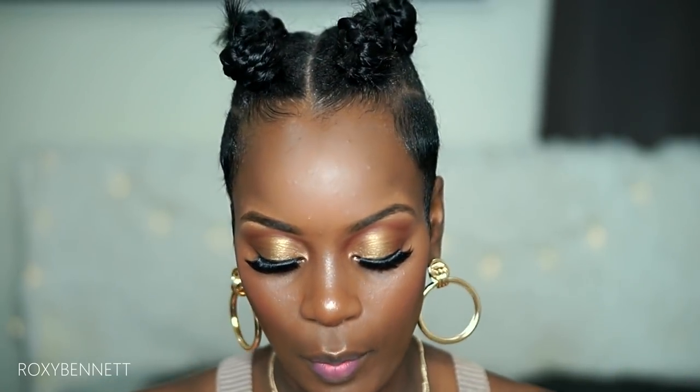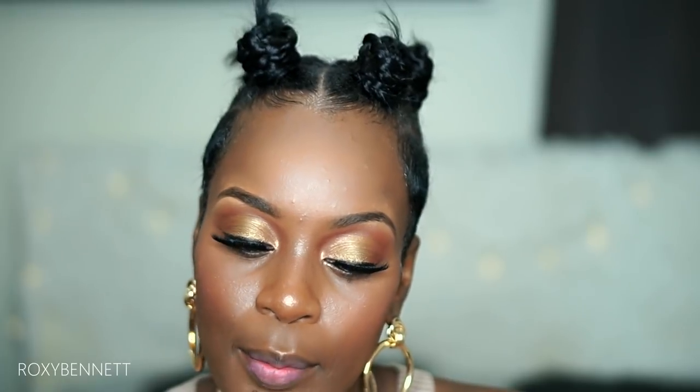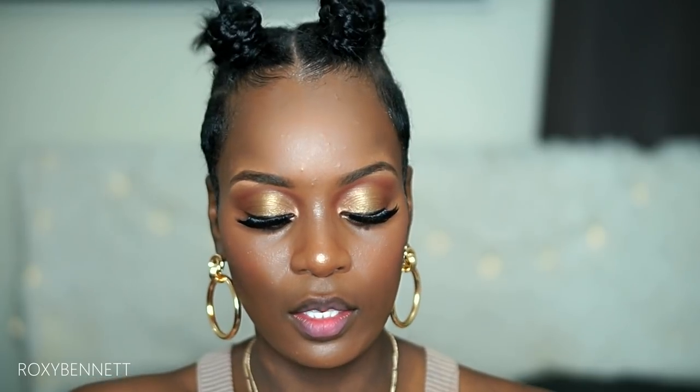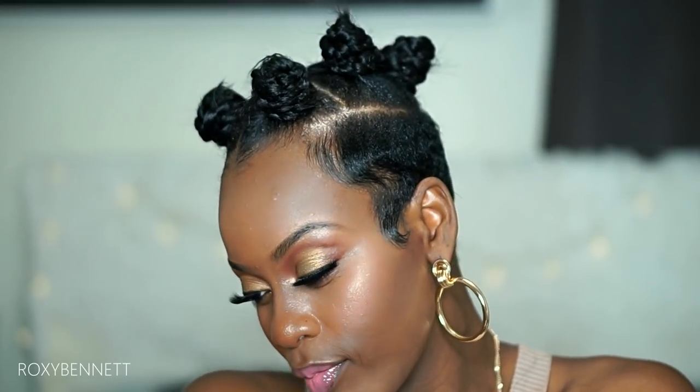And of course, I have to finish off my look with some lips. So I'm just gonna outline my lips first using some dark brown lip pencil. And then I'm gonna use NYX Liquid Suede Cream Lipstick. And this is in the color No Envy. So this is the finished look, guys.